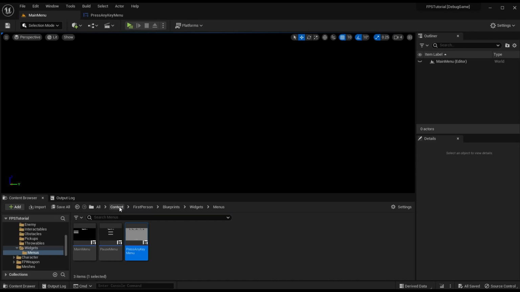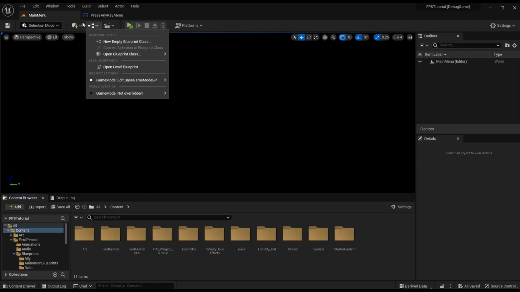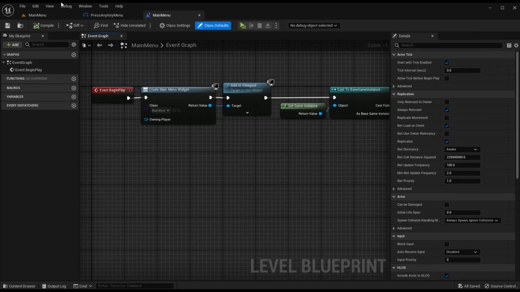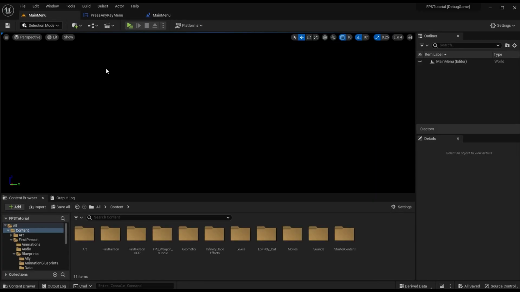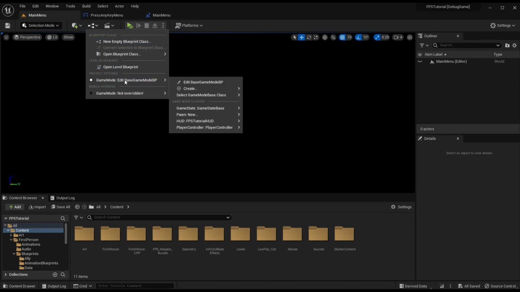The next thing to do is to spawn this widget so that we can actually see it in the game. My widgets right now for my main menu are spawned in the level blueprint. So when we enter the main menu level, we go into the level blueprint here. By the way, in UE4, you can get to this by going back to this screen. There'll be a drop down here that says blueprints. You can select that and then find open level blueprint.